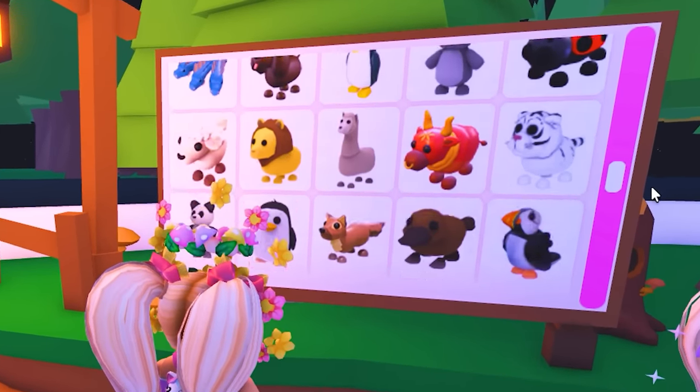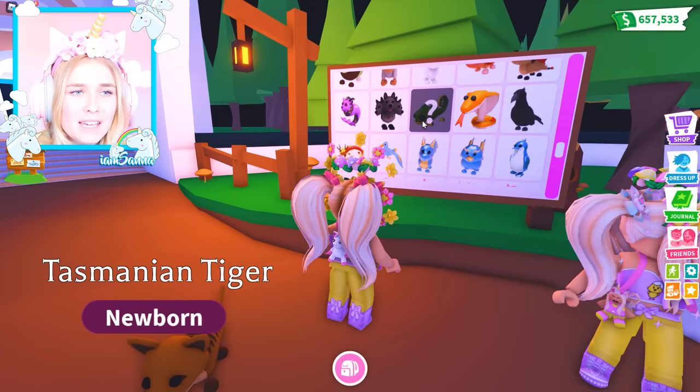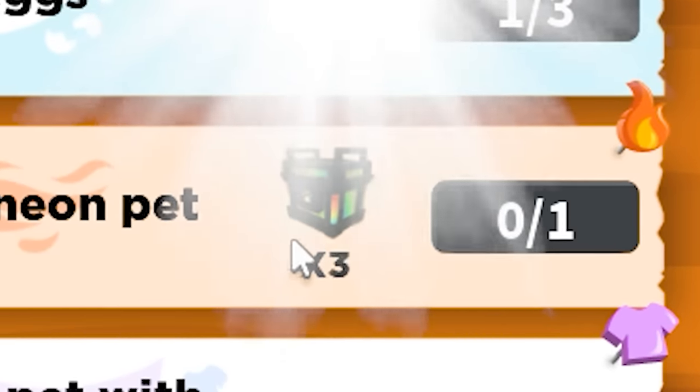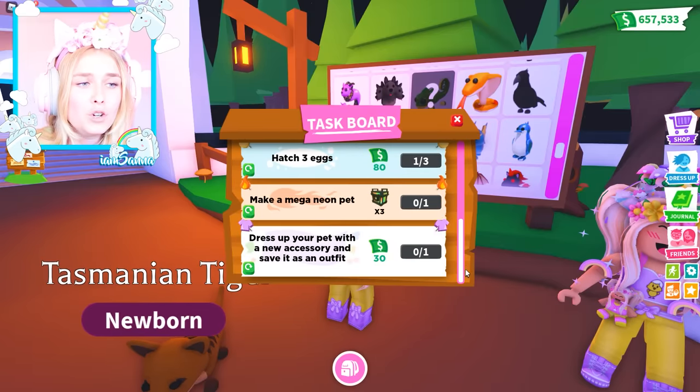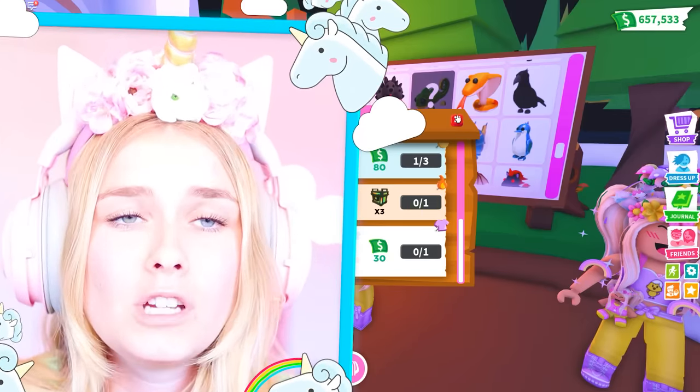And it's looking good. I'm nervous. Oh my gosh, it's this one right here, the chameleon. Okay, that is gonna be difficult because that you get out of the RGB boxes, which you probably know are quite difficult to get. You need to get a task and you need to do whatever the task tells you. Make a mega neon pet for three of these boxes, which is a lot of work.